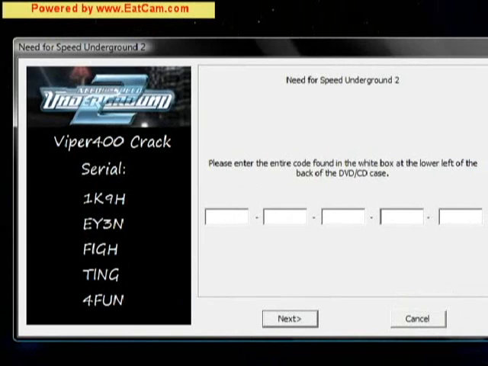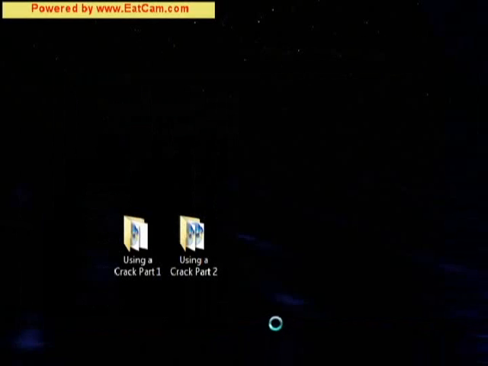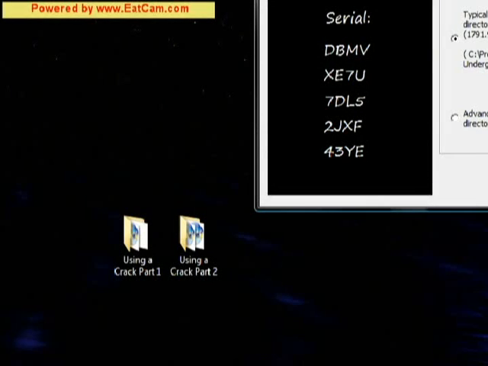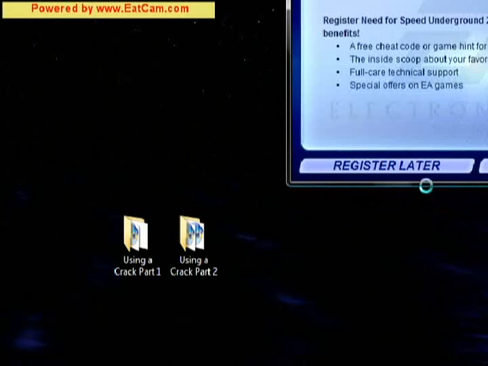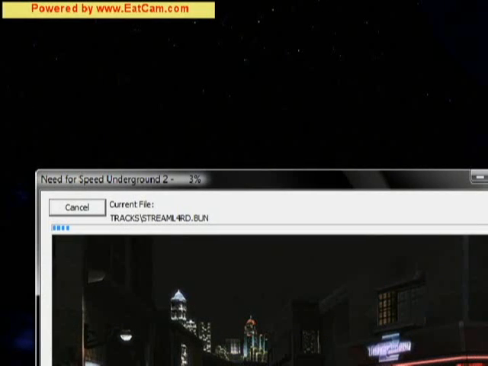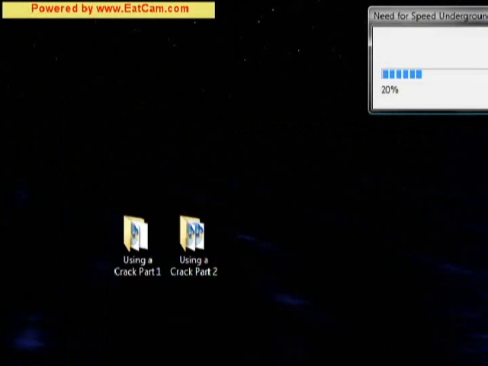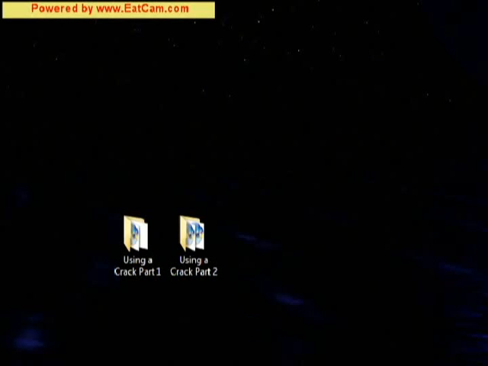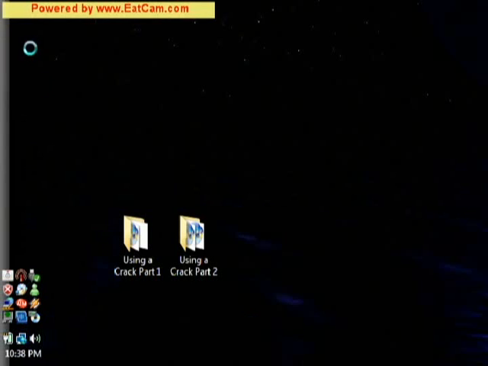Go to install and type in all of this. Hopefully they're smart enough to see that there and know that it's the serial. This game is going to go ahead and install. Now that's method 1. The crack is already installed, so once this game's done, which actually I'm just going to cancel it. Once that was done installing, the game will just run automatically.